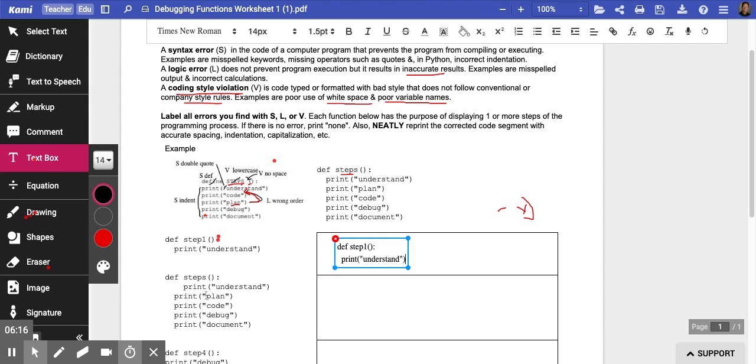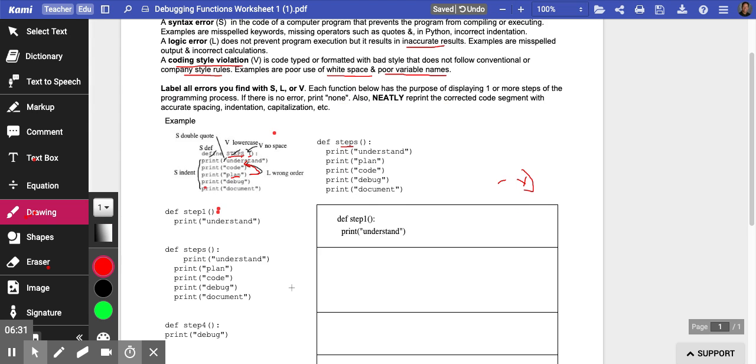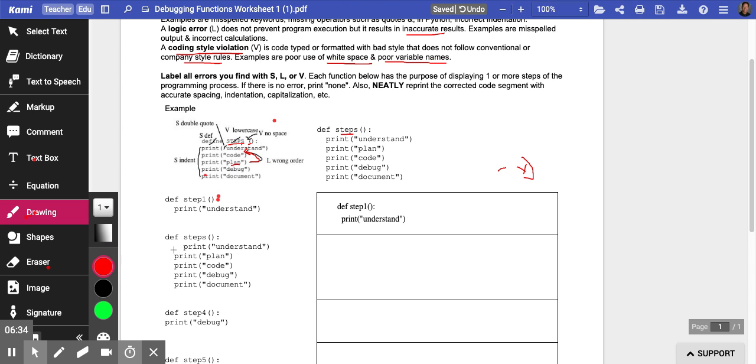Exercise number 2, even though it's not numbered, what is the error there? Volunteer from the front row, over there to my left. Yes, she said it. Excellent. Everything needs to be lined up, the body here. So basically, you could just do something like this. As a teacher, I'd just say, do that. Otherwise, Python would throw a syntax error that would stop the program from running. Up here, it was also a syntax error, so you should label that S.